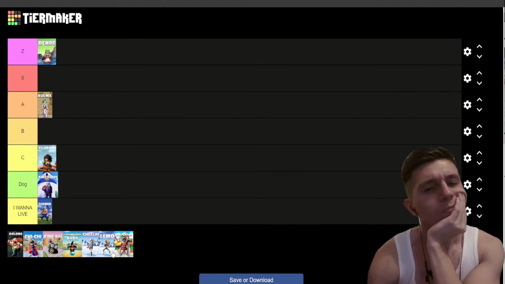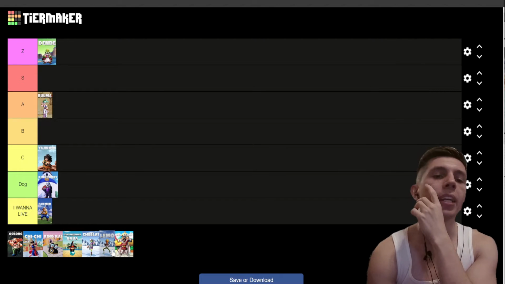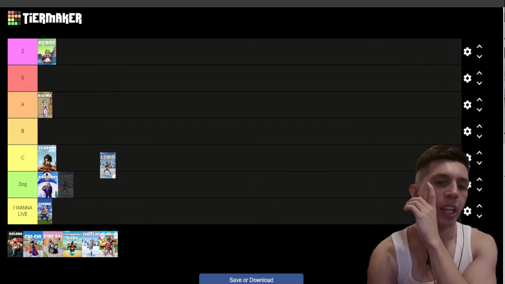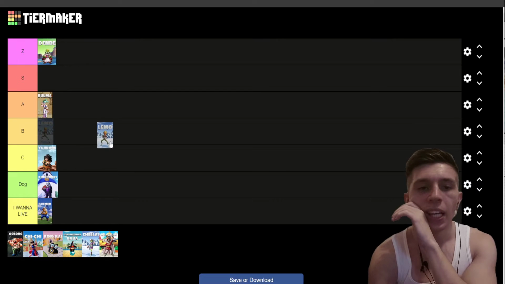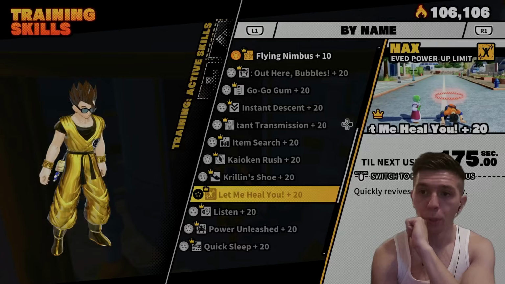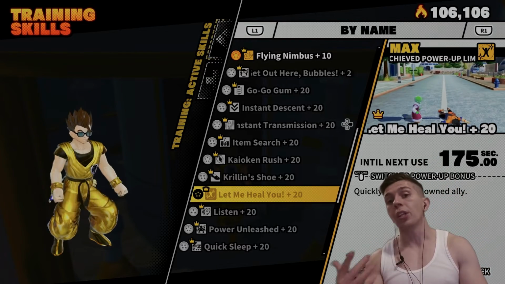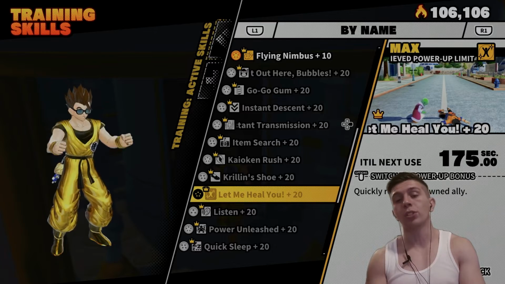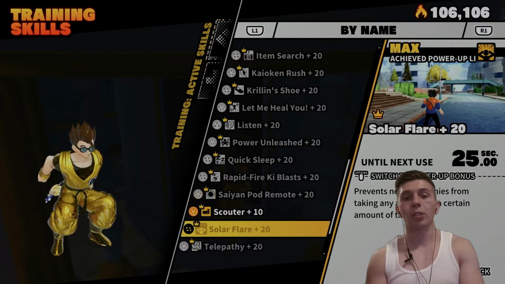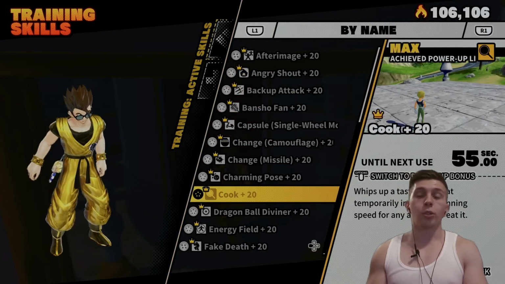Lemo. So Lemo, I think I'm going to put in B, just because his skills are serviceable and his animations are pretty cool. He has a unique gun animation. He has really funny voice lines. And his skills aren't the worst ever, right? And he can literally cook, dude. That's pretty epic. So cook is pretty cool, man.